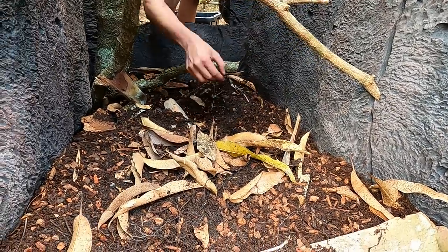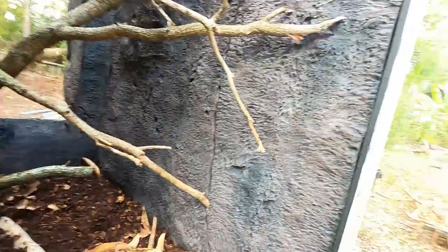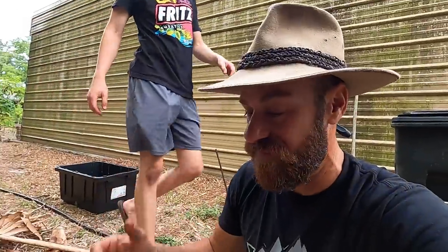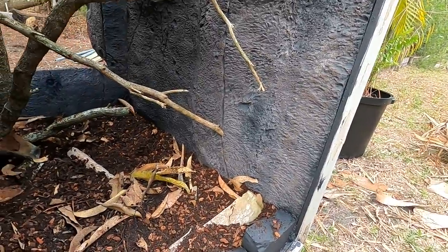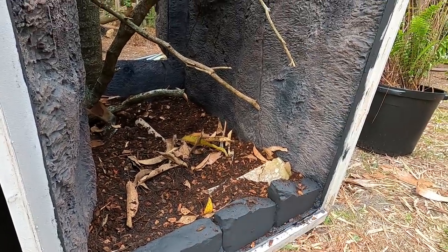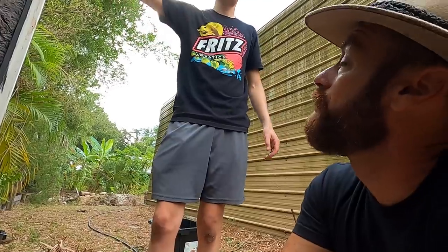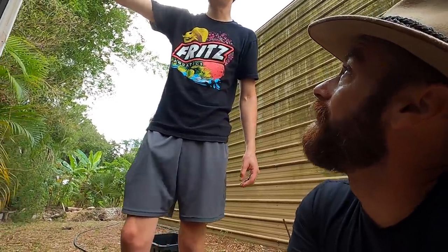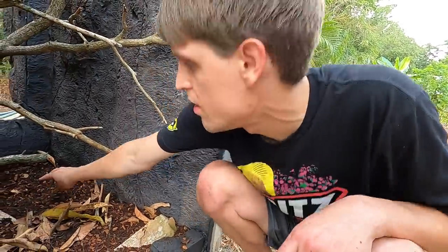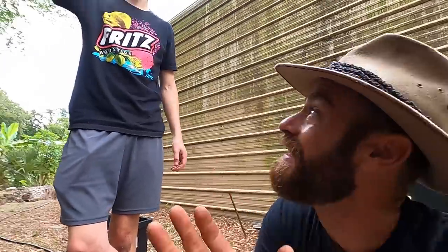When you stop to look at nature, there's always something very interesting going on — and I think that's what most of you follow along for. You get to see into this hidden world when you love these types of animals. We're going to get a water dish in there, maybe some Fluker hides that look like stone — we could even paint them black or bury one as a little cave. We could also make a tunnel out of corrugated tubing.